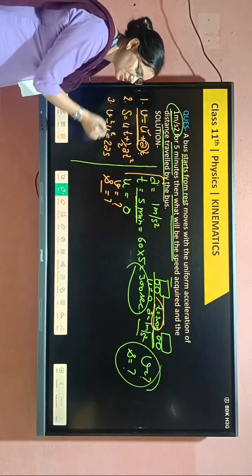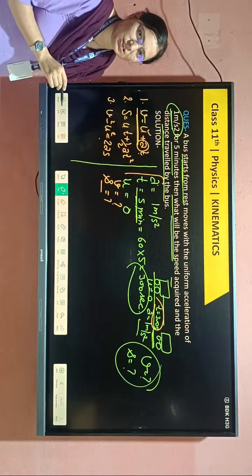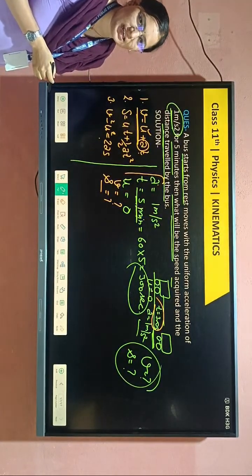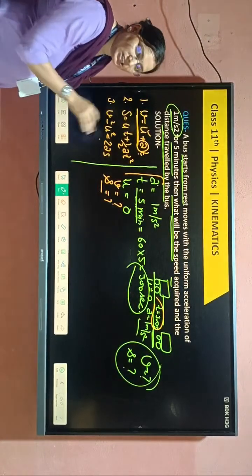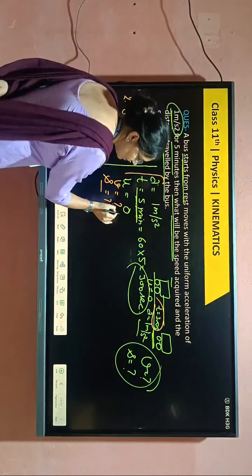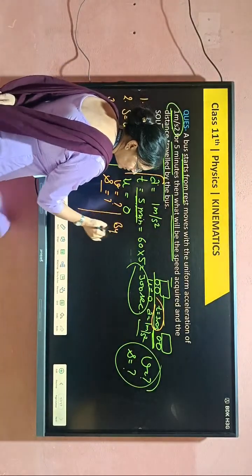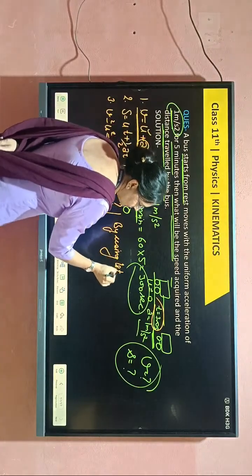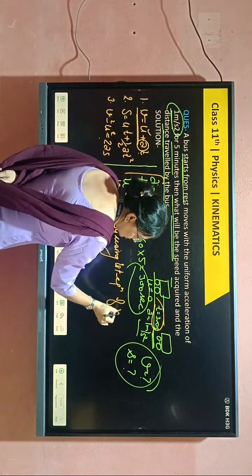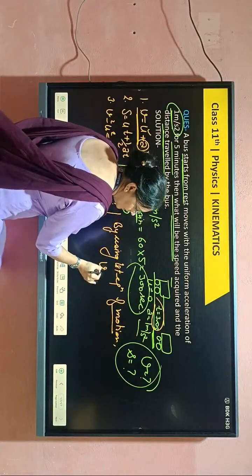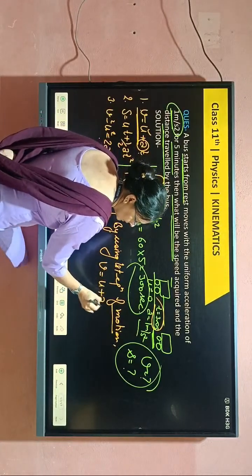Any equation, beta, you can apply to find out, but out of these, the easy equation to find out is the one we will use, using the terms which are given in our question. So here by using your first equation of motion, we can use v equal to u plus at.